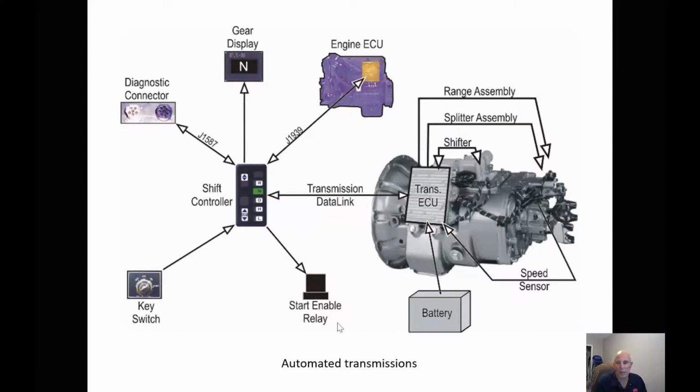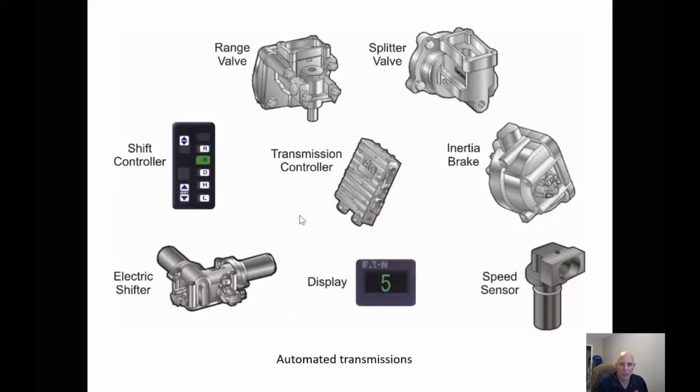So what we have is a couple things on there. We have a transmission ECU that controls the engine ECU, and again they talk back and forth about what's going on. When we take a look at some of the components, we have a shift controller. So when I put it into gear, let's just say I put it in drive, you'll see a D show up and it'll flash until that gear is engaged.